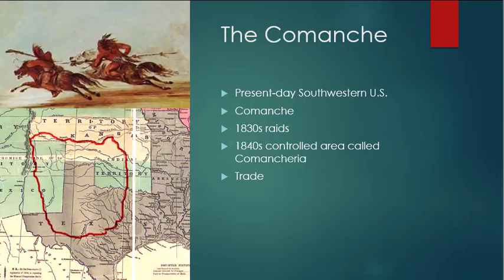But there are also Native American tribes that live in the West, and as Americans are settling the West, they will encounter these Native American people. Many American settlers believe that the West is uninhabited. There aren't people there. There are a large number of Native Americans in the West during the 1800s. One of the most powerful groups are the Comanches. Beginning in the late 18th century, or the late 1700s, the Comanches become very powerful in the southern plains region. So this is the present-day southwestern United States.